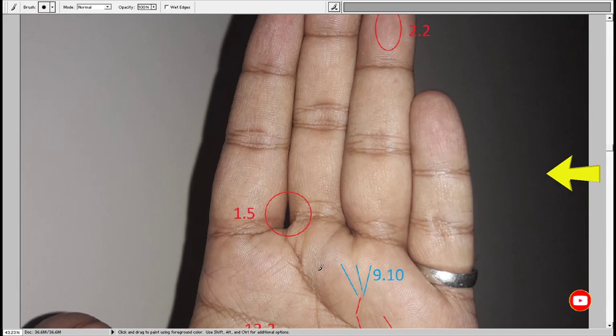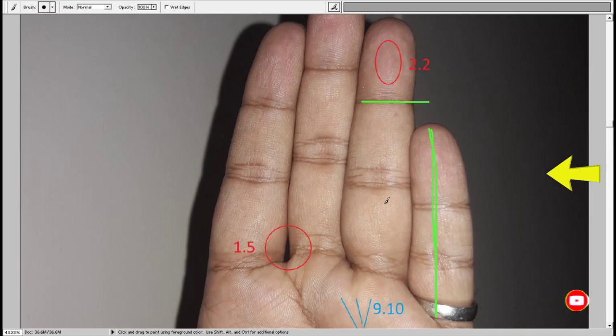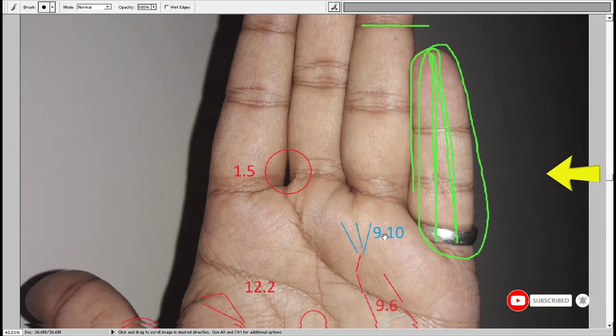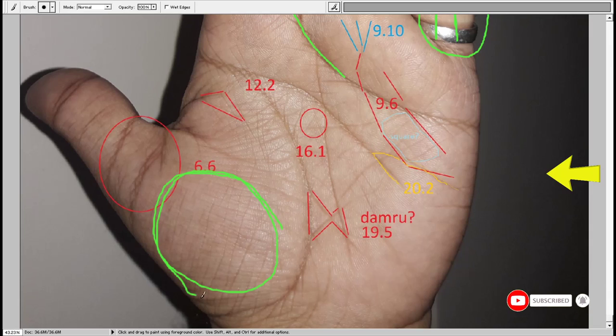The finger of Mercury appears to be a little bit shorter — when it is not reaching the top line of the ring finger, it means the person is likely to miscommunicate with people who are near and close. The person is able to communicate very well with people he meets at work or not so regularly, but when it concerns people who are really close, this is where the problem is going to develop — probably a brother or sister, wife, or even children.